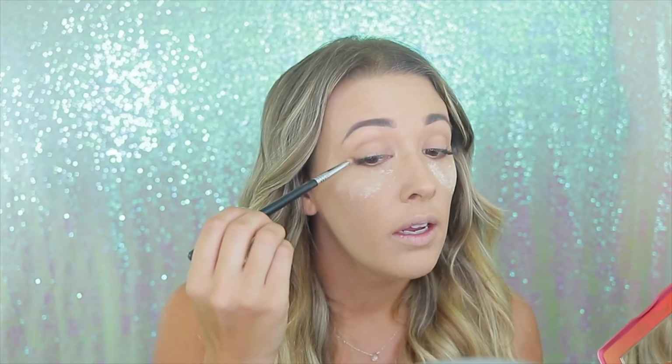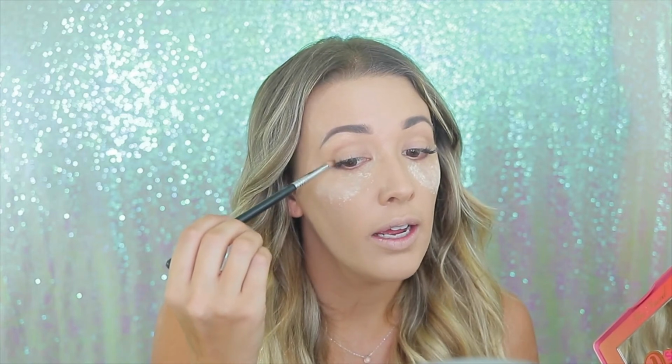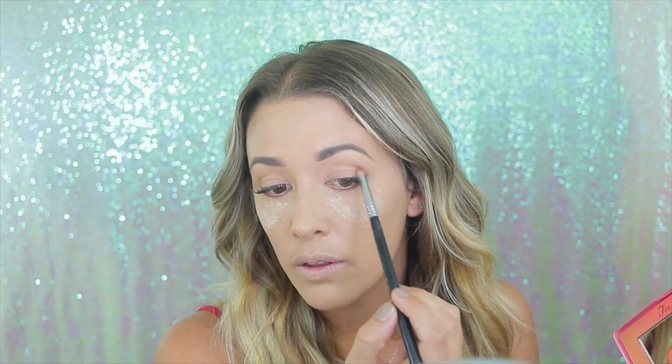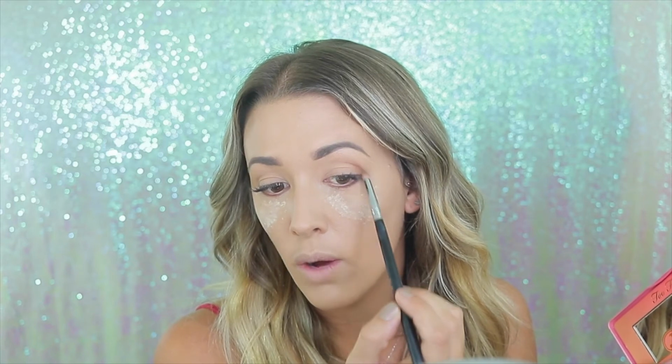It's dirty. It's alright. I'm going to take this pencil brush and I'm going to take that Charmed I'm Sure again and kind of do a little blending underneath. And then I kind of go up in this little, I would say like outer V of your eye, and I kind of just blend a little in that outer corner. You can take a lighter color too if you're not comfortable with this dark color. But it just gives me an illusion that my eyes are almond shaped like everyone wants.